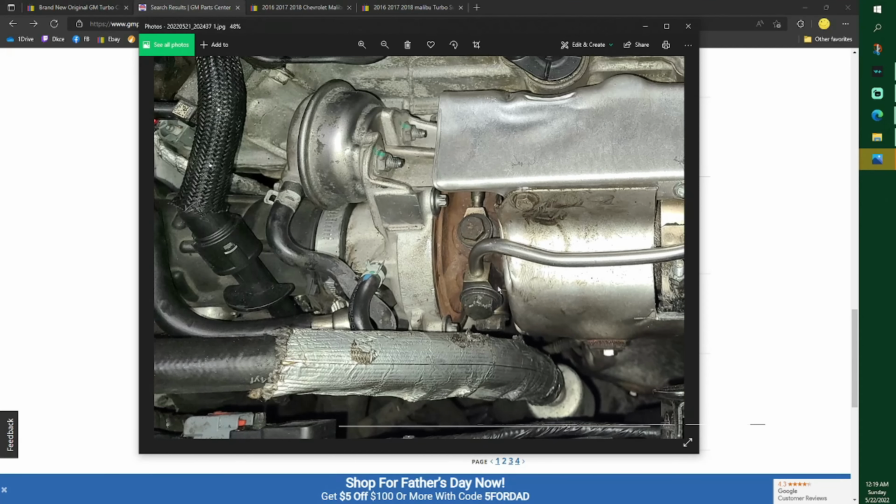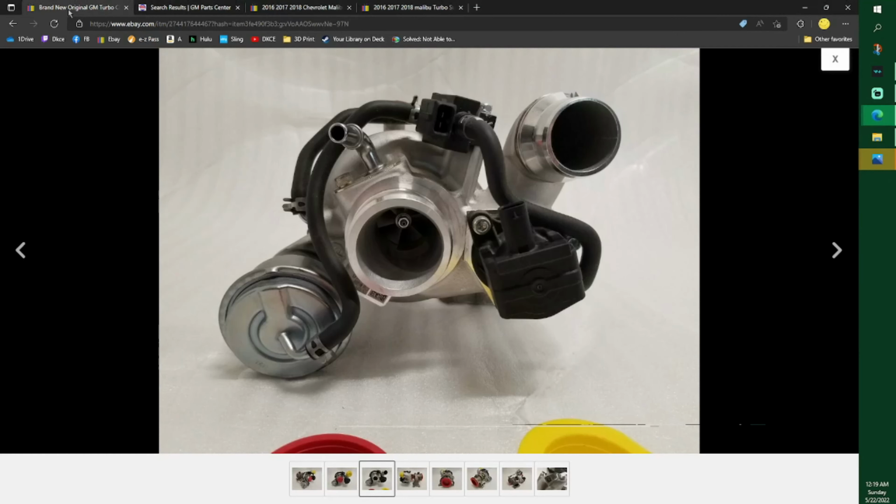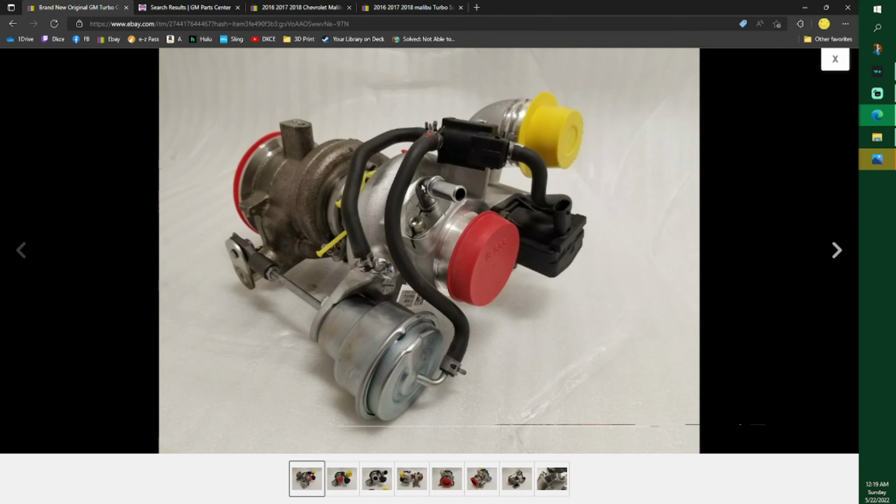If yours did break, there is a way. This right here, see how it pops out? No problem popping that off if you have the tool that goes around it, but it's right on a curve. If you know what I'm talking about, normally a fuel line connection works like this sometimes. Normally it's not right on a curve. So it's easier just to pull this out than to try to get those stupid plastic things on there and shove them in there because it's on a curve. So that's why I did it that way.